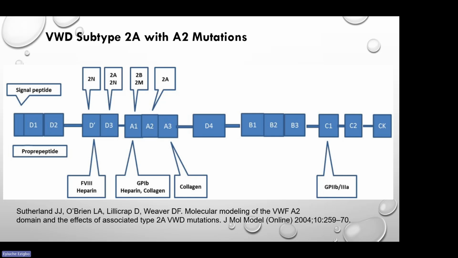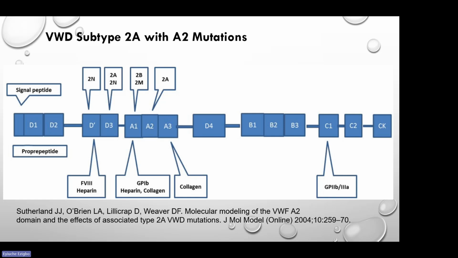Once again, this is the von Willebrand factor multimer domain, showing us the places of mutations and abnormalities in the molecule of von Willebrand factor that can result in any of the types of von Willebrand disease. At this point, we have abnormality in von Willebrand factor binding to factor 8, which will result in type 2N. We have not treated that one.